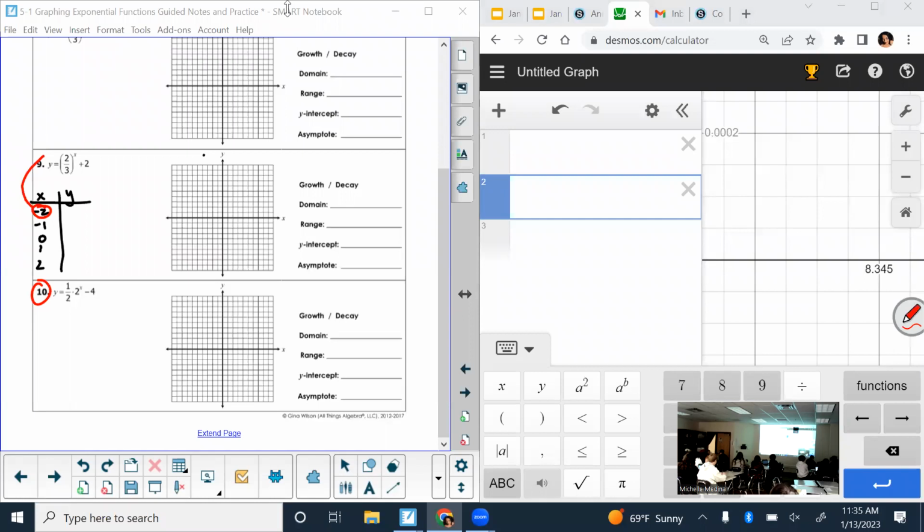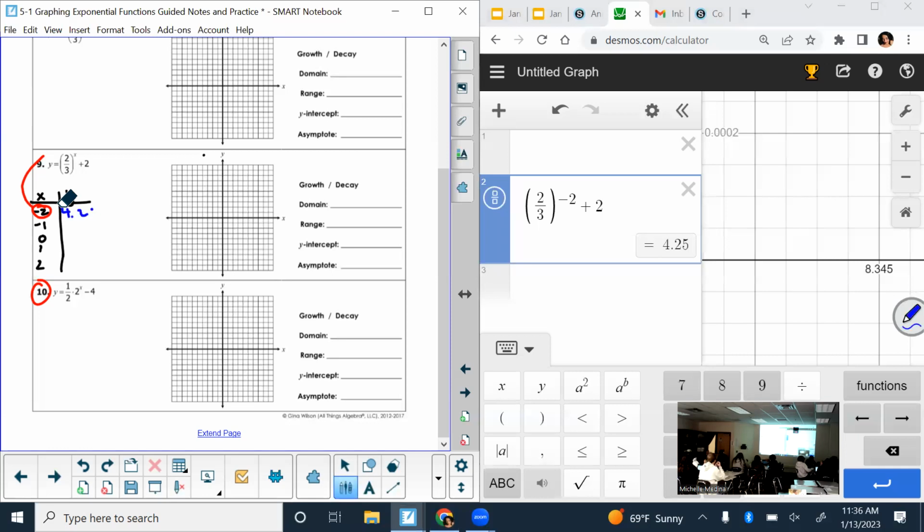Table, I don't remember where we left off, so I'll just start with table 3. Table 3. What is the y when x is -2? Okay, let's see. So type it in to your calculator, because I highly doubt any of you can do that in your head. And it's 4.25. Is that what you said? Yeah. Okay. So good. Table 4, what is the y when x is -1? 3.5, good.